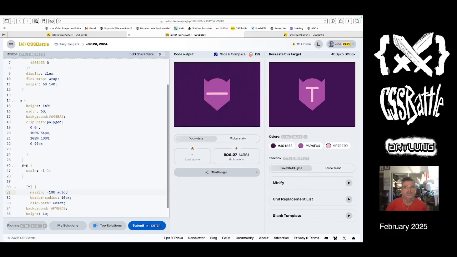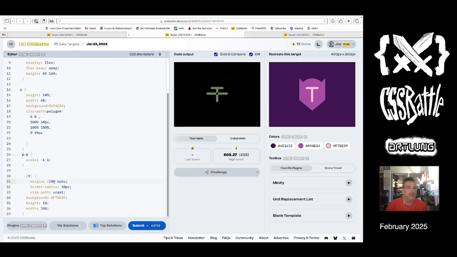Okay. 120, 30, 125, 126. And this width should be like 50, 55, 56, 57, 58, 59, 60. Okay.